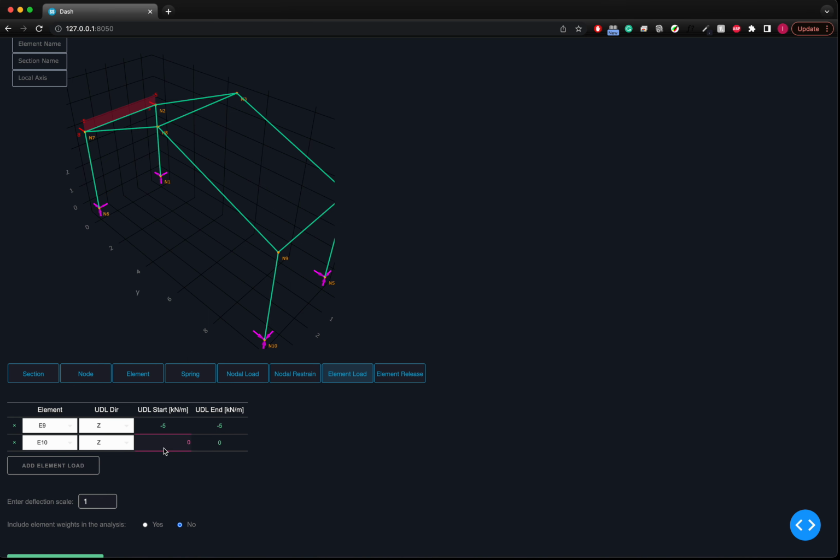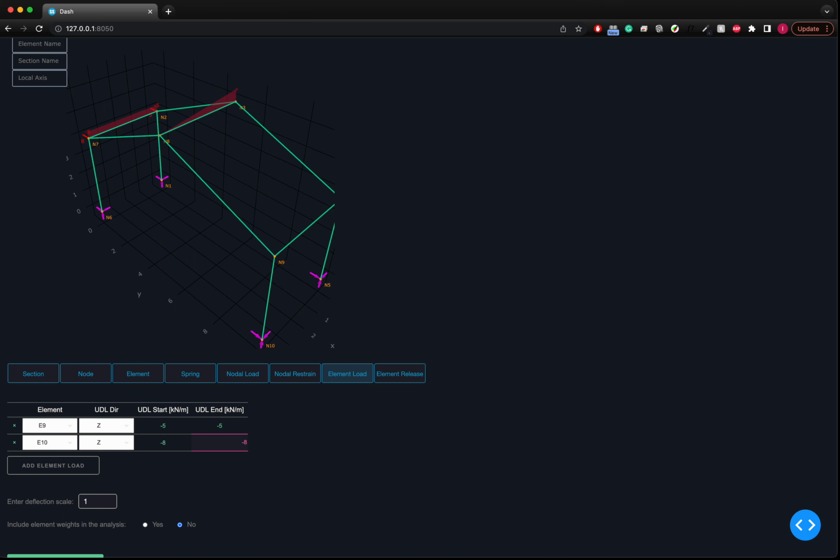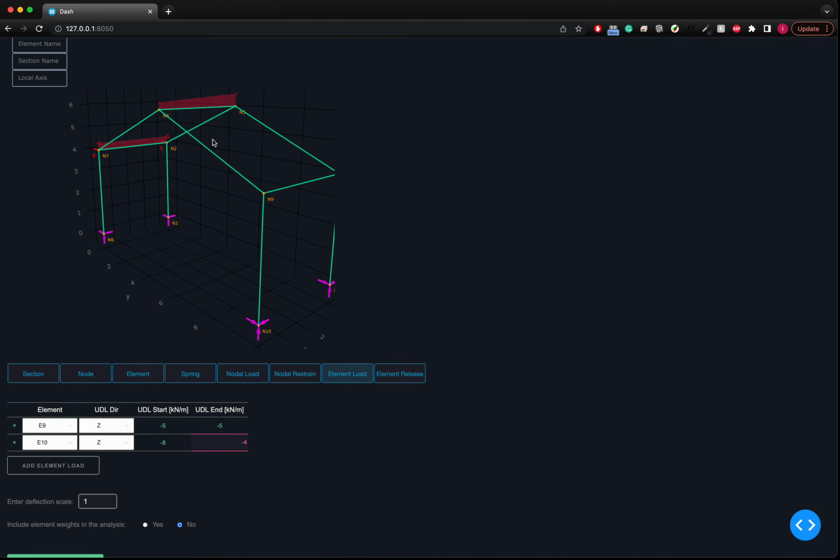Set direction. Then maybe add -8. You can vary it, so you can put -4, and so it will be a varying load.